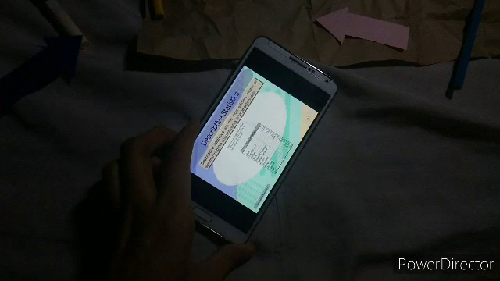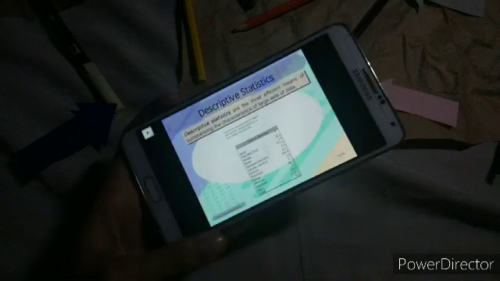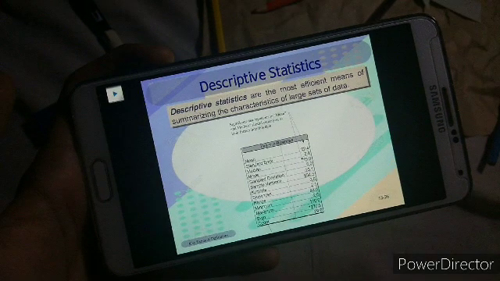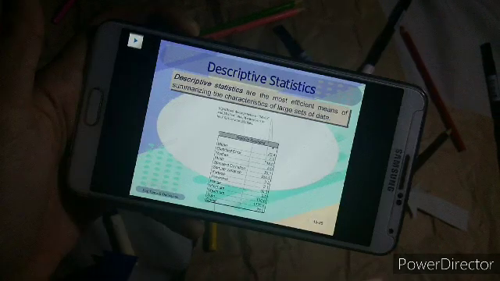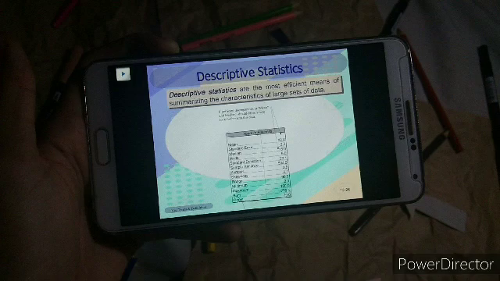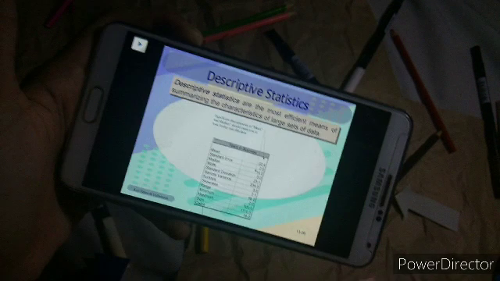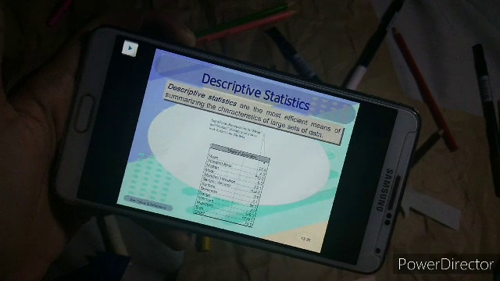Descriptive statistics are the most efficient means of summarizing the characteristics of large sets of data. For example, in a statistical analysis, the analyst calculates one number or a few numbers that reveal the characteristics of a large set of data. So the table presents the years in the business, where it summarizes all the large data in order to see the compilation easily and to easily track the needed data. Like the arrow symbolizes the significant discrepancy in the mean and the median.